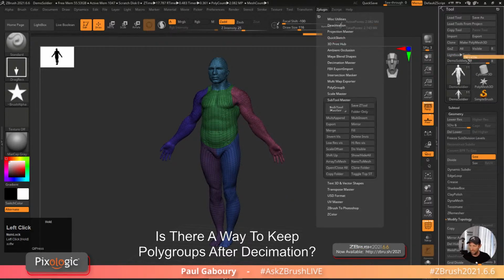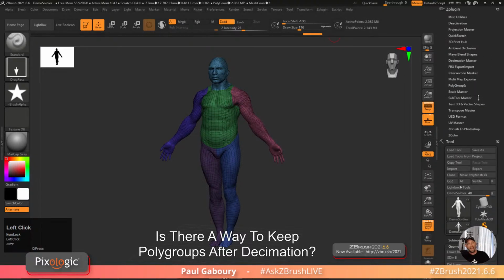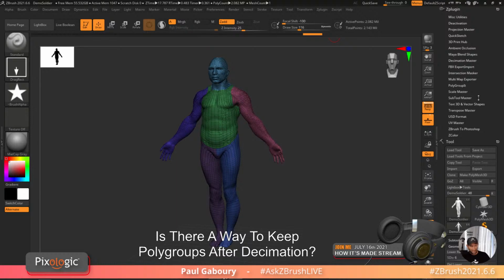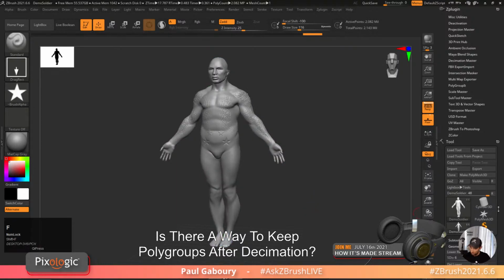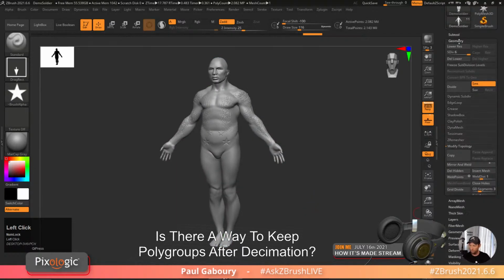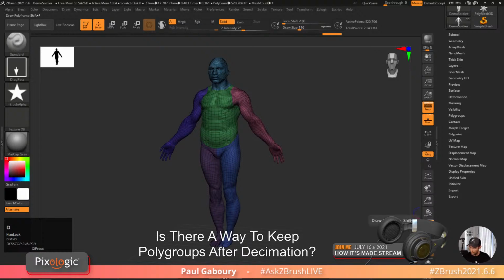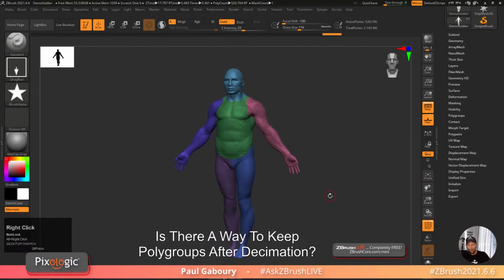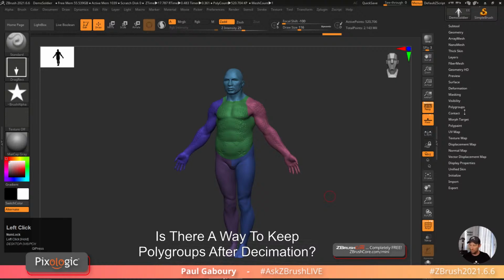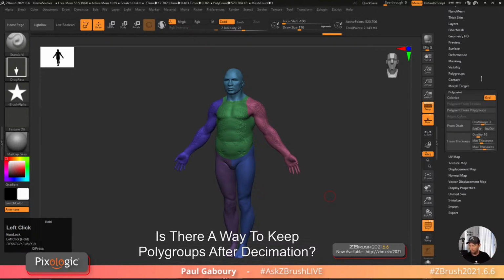However, let's take a look at a workflow that you guys can work with and experiment. I have used this for myself in the past. Okay, so one thing that we're going to be able to do, right? Let's look at this without the line. We have polygrouping, so the polygrouping has color information. What I'm going to be able to do is tell ZBrush, okay, I want to take the polygroup and apply it as polypaint.